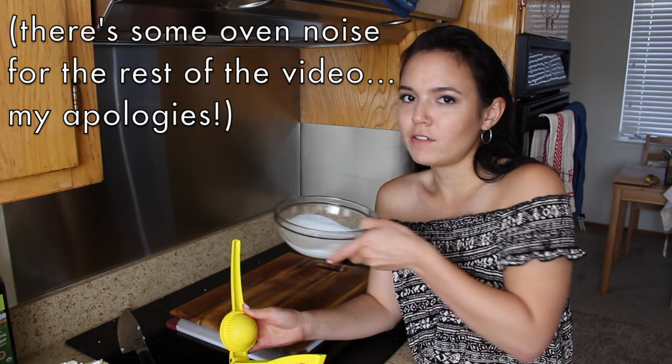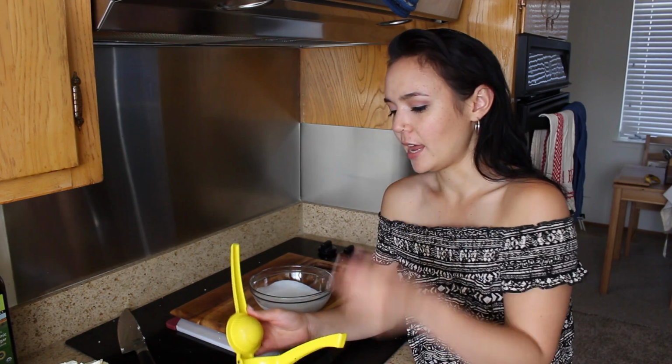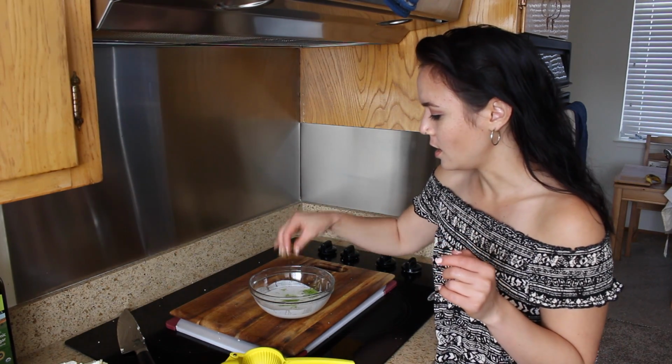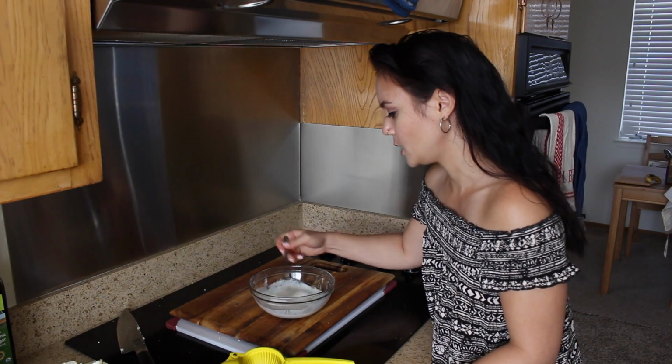So what you need is half a cup of full fat coconut milk, the good stuff. Got that here, and we are going to squeeze some lime juice in there. You also have the zest of that lime and a little bit of salt. Give that a quick whisk. Then we're going to move on to our cauliflower.